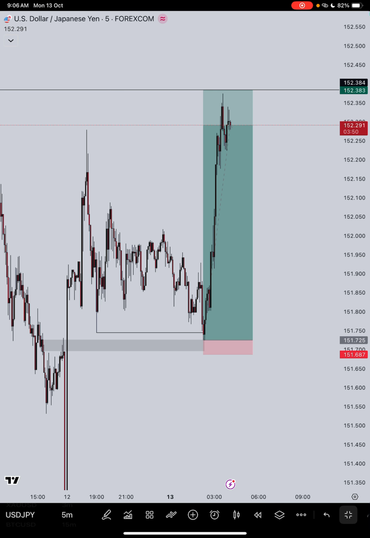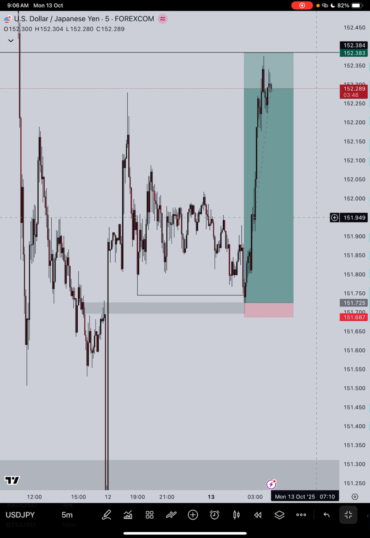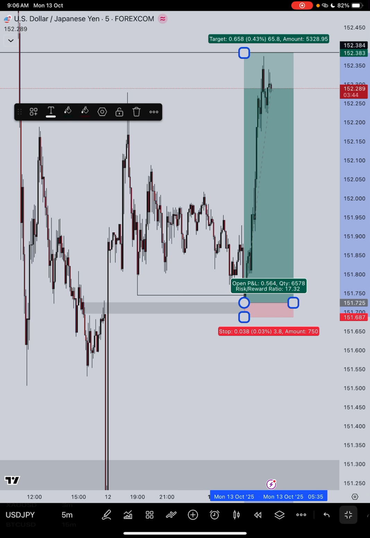You can see most people. This is me risking 3. Is this not stealing? 3 pips. Check, 3.8 pips. Not even up to 4 pips to catch 65 pips. So in other words, if I'm using one lot, I'm risking only $30, $38. Are you getting it? So you don't want to know the lot size I used because this is crazy. You can literally flip $100 with this stuff to a lot of money.